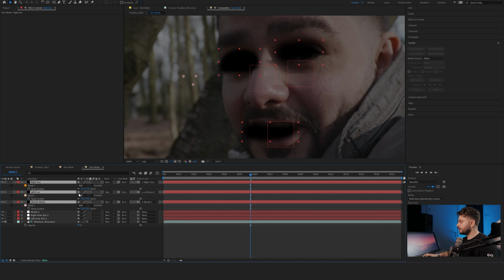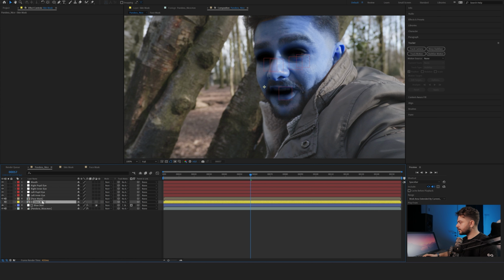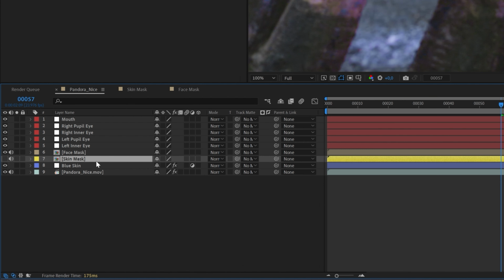And you can always play more with the feather to make it even softer. After that, we're just going to jump back into our original clip here, and we're going to see that we have our mask right here. So obviously we already have a mask on our adjustment layer. So what we're going to do is, before we actually bind this one, we're going to bind the original mask to this mask right here.